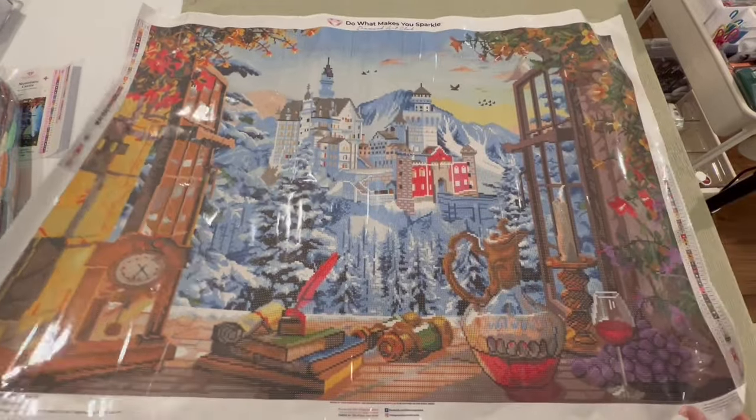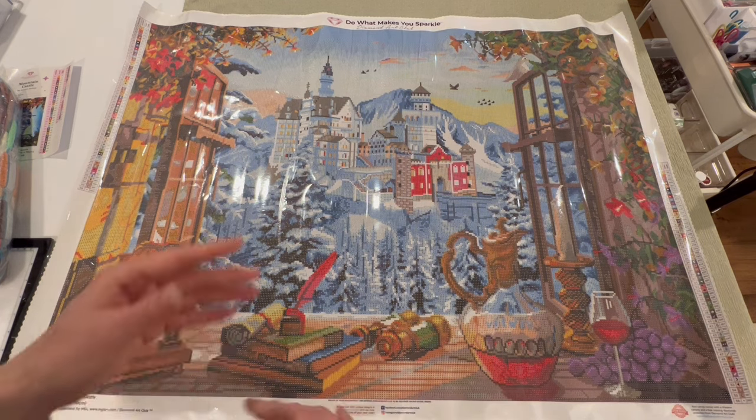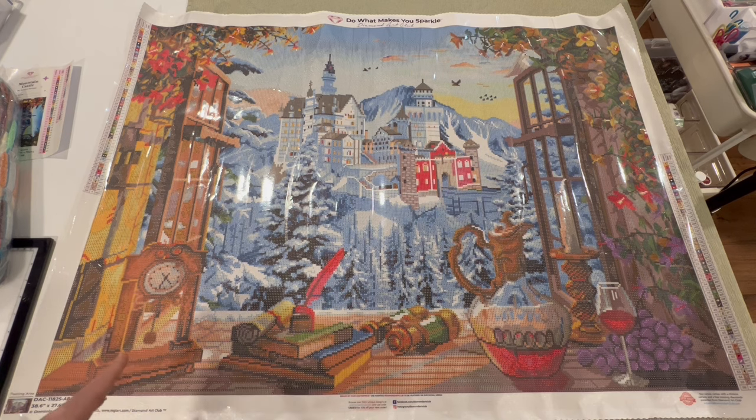So, yeah, I feel like for the size, right, 98 by 70, and for the fact that it's square, this is going to work up quicker than you would imagine because of the line blocking. And because they made it bigger, the confetti isn't going to be pull your hair out, bang your head on the brick wall kind of confetti. Okay, so I'm going to pull you off. We're going to do a quick pan over of this gorgeous image and I'll be back. We are going to look at all the drills. Okay, see you in a minute.